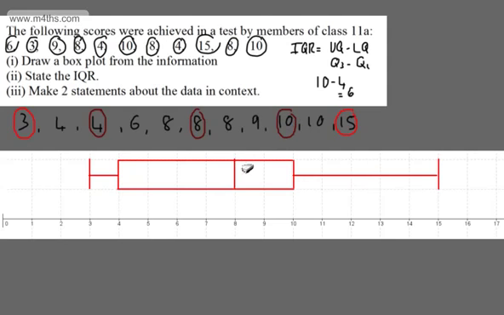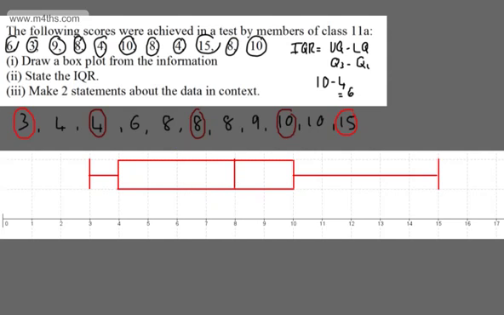So we can say from here that we've got generally inconsistent results with this spread right here. We've got quite a large spread. The range is going to be 12, and again that's a large spread of scores given the relatively small values on these. When you have another class to compare them with, it's often easier to make direct comparisons.